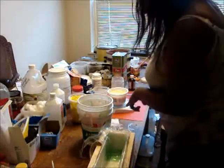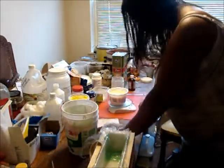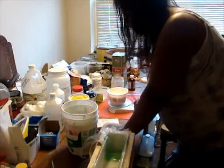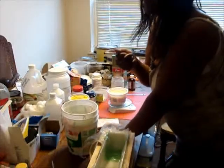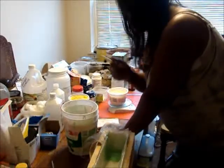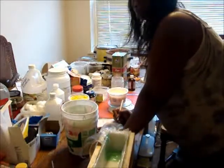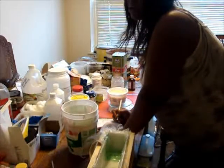Those are rose petals. There are rosebuds in there. There's some botanical content in most of my soap. And those are rosebuds because I had some infused rose oil in the soap, which is included under the title of infused herbal oil.